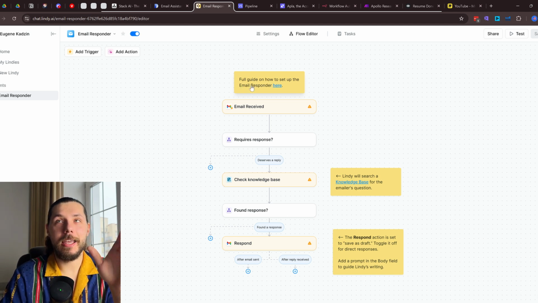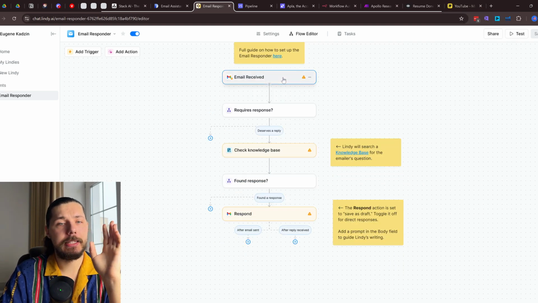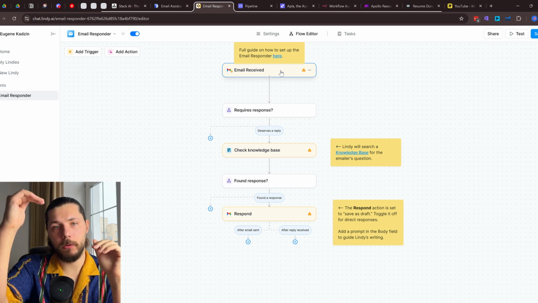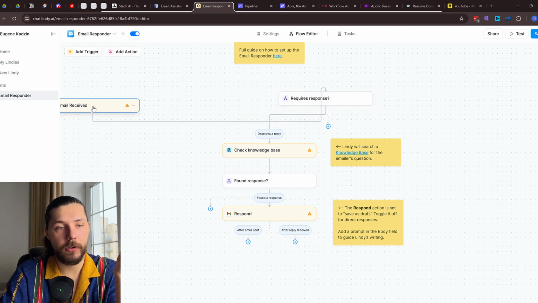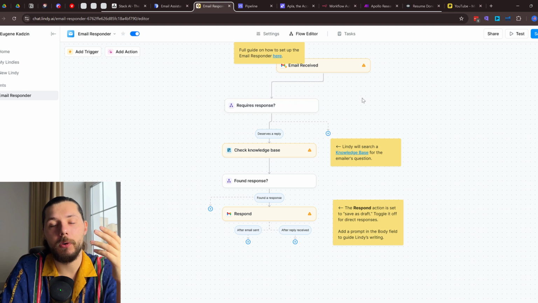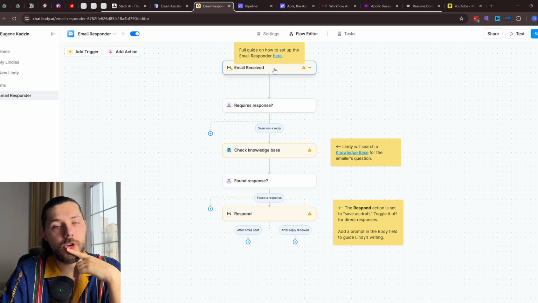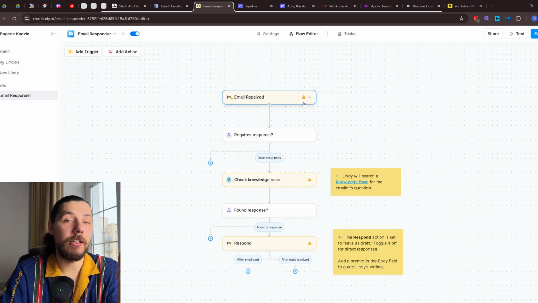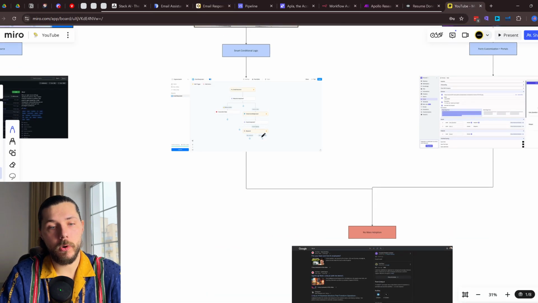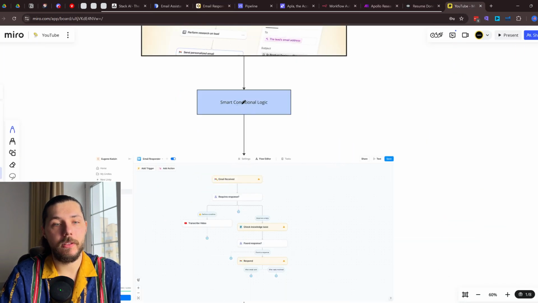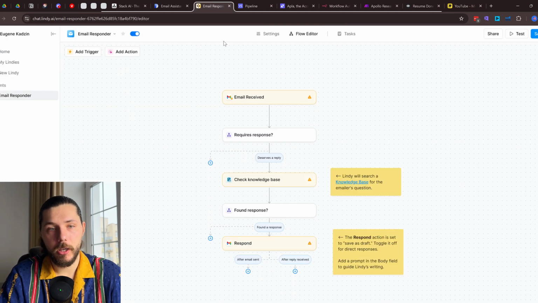looks like an email marketing software or an automation that you would build on something like Go High Level, right? So it's really sequential, and it goes from top to bottom. You can restructure it, but this is how it's supposed to be. And I believe they made the structure just because of their AI conditioning step. And this is what I put here as an advantage: smart conditional logic.